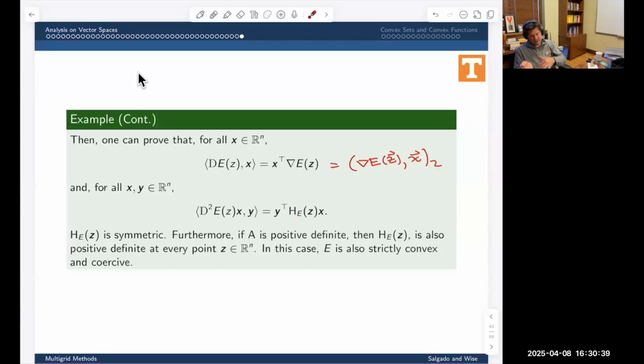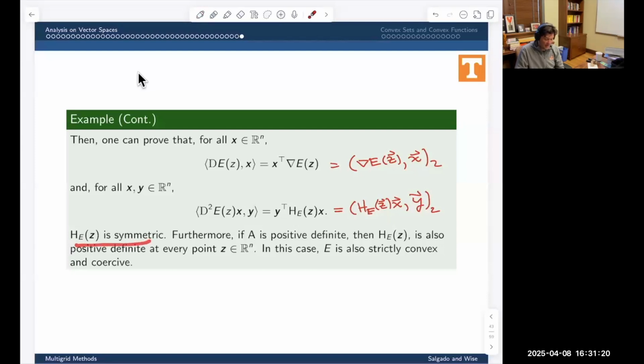Of course, matrix times vector gives me a vector, and then when I take the transpose of one vector against another, that's just the dot product. So this one I could rewrite as H_E at the point z times x. So that's matrix times vector. That gives me a vector. And then finally y, in the 2 inner product. All right. And now the Hessian matrix is symmetric, so that allows me to interchange the positions of x and y as I need to.